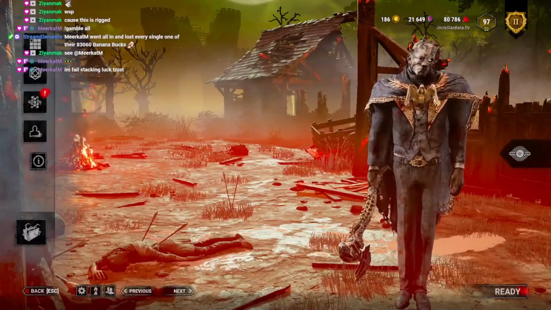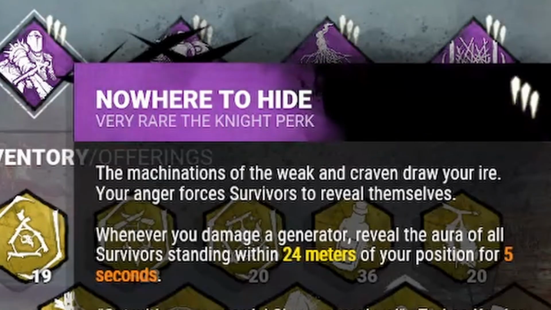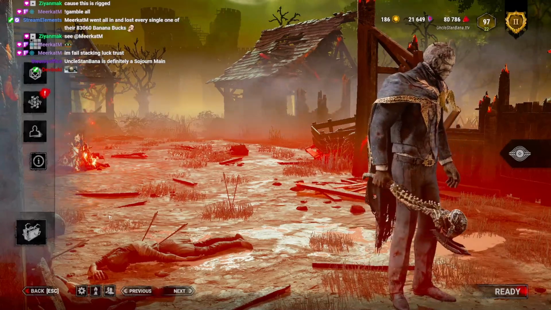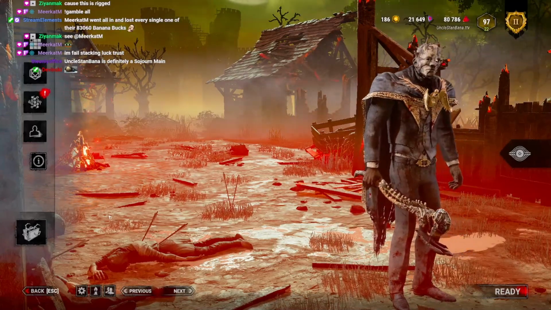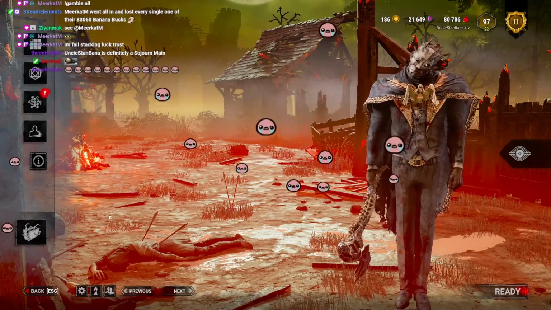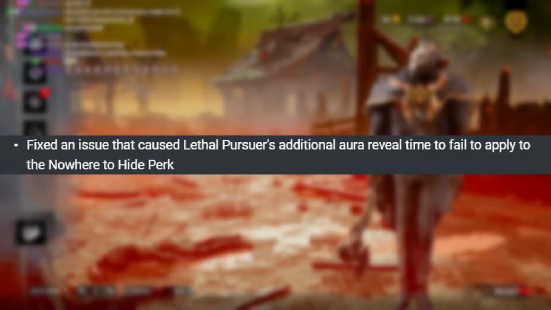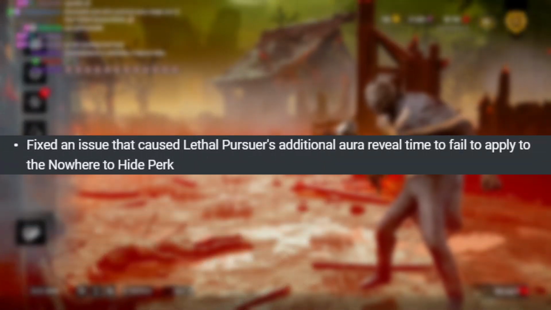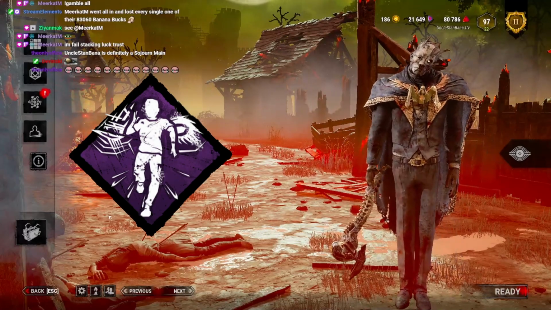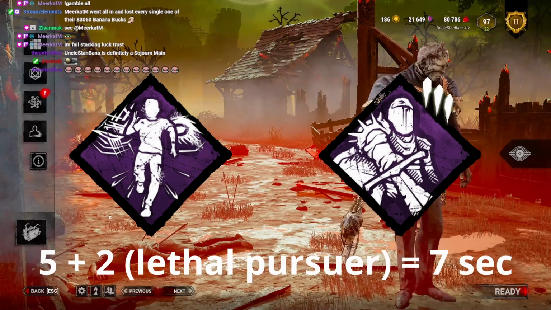So you guys know about the perk Nowhere to Hide, where it shows a survivor standing within 24 meters of my position for 5 seconds. At first, I thought the perk would show survivors near the 24 meter radius of the kicked gen, but it actually is the 24 meter radius of the killer for 5 seconds. This recent hotfix added in the notes fixed an issue that caused Lethal Pursuer's additional aura reveal time to fail to apply to the Nowhere to Hide perk, meaning that Lethal Pursuer can pair with Nowhere to Hide to increase the timer by 7 seconds.